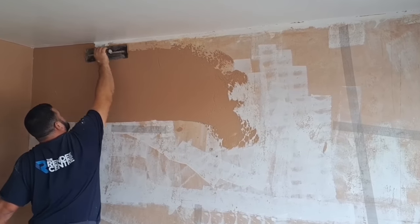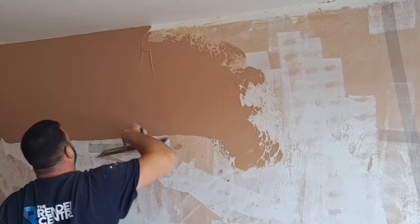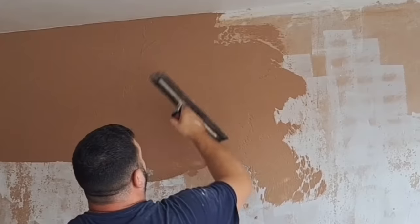So the main thing for me is to just work methodically. Okay, don't panic. Don't start losing sight and going crazy all over the place. I'm just literally taking my time, working left to right, doing the way that I know works best.